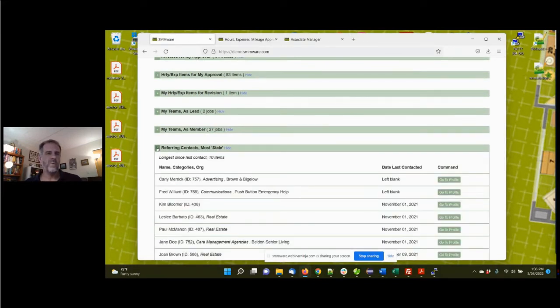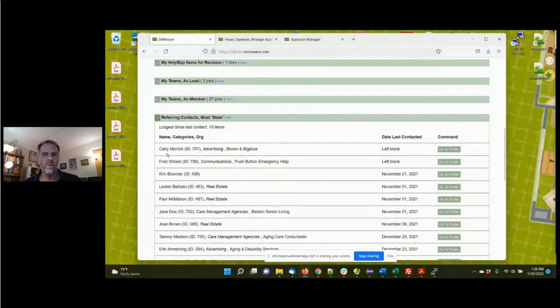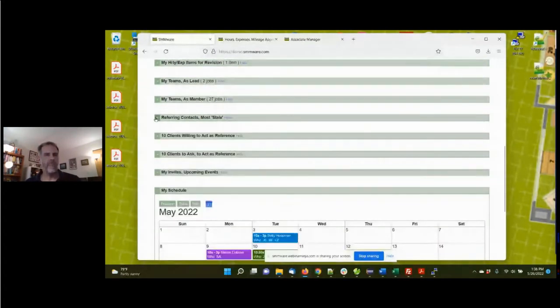So when you look at a contact, they can be marked as somebody who sends business to you. And if you haven't talked to them in a long time, that makes them quote unquote stale for you. And this listing goes to the system and it orders them by the ones where it's been the longest since you've spoken to them. So the idea here is that if you work through this list and keep the date of last contact recent, then you will never find yourself in a situation where somebody's mad at you for something and then they become even more mad because you haven't noticed that they're not talking to you. So you just work through this list and you can avoid that.